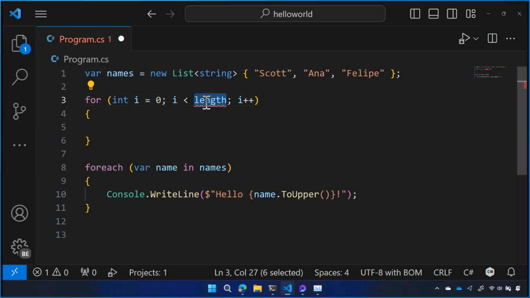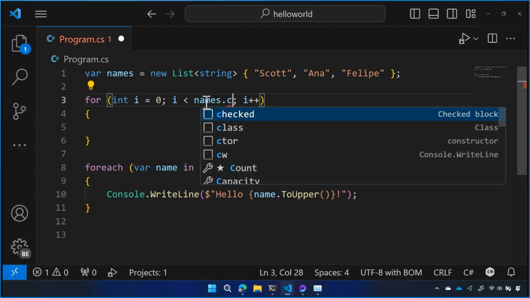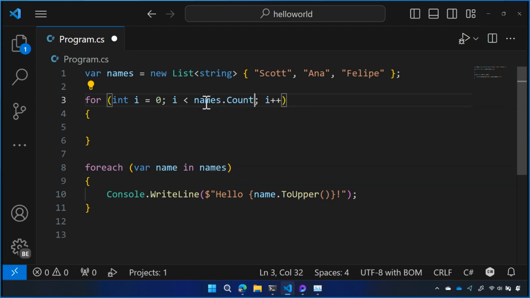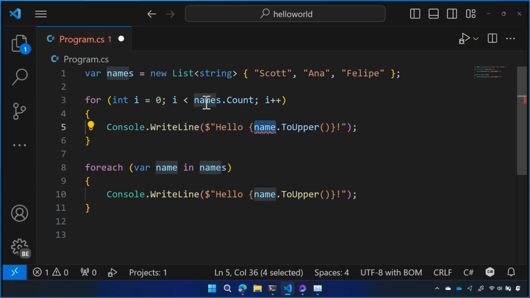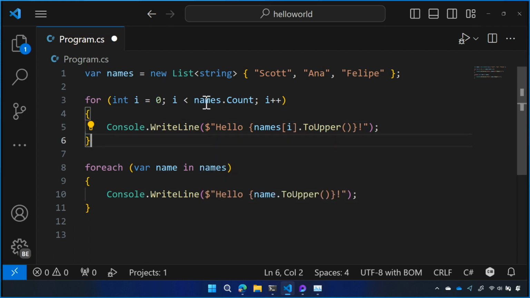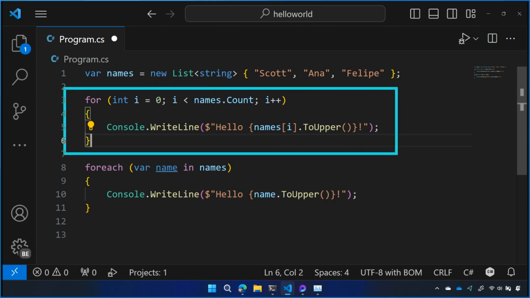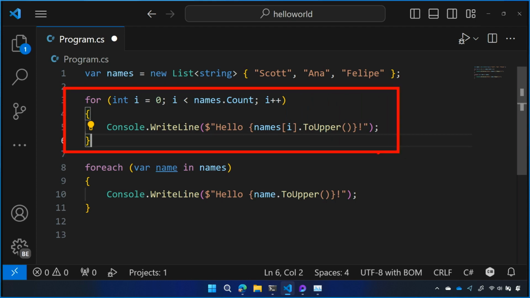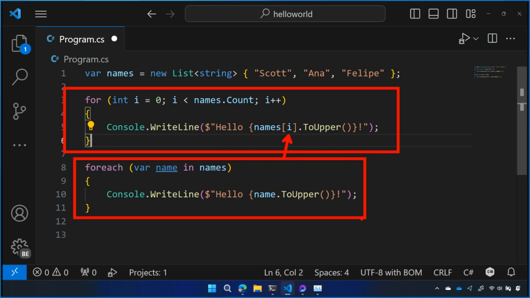I got to go names dot count. Dot count, right? Which I thought it would be length, but it's not length for list. And it's count. Then for, I got to go names, and then I have to do the index. It's called indexing. It's a whole thing. So you have a choice then. You could do that, which is a for loop, which is functional and it works. Indexing into a list of names, which is a whole thing we haven't learned about yet. Or I can just say foreach name. Right, exactly.